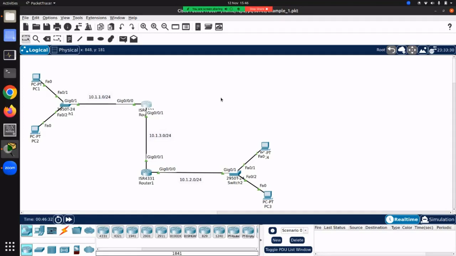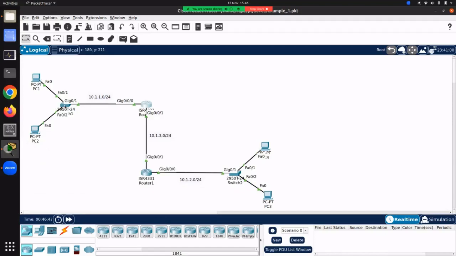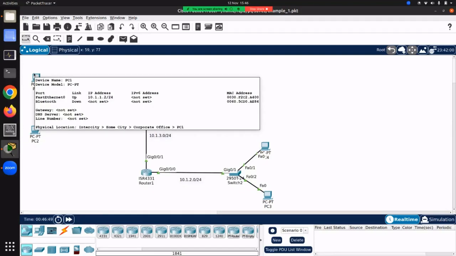Now we have already discussed a lot regarding switches. So this is a fresh network. If we try to ping from here to here, the MAC address table is empty and the ARP cache is empty.